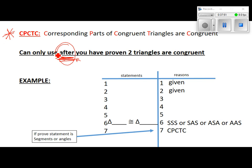We don't even know what the problem is. How many points would this be worth on a test? 14. We don't have any idea what the problem even says, because Branson apparently can't read this. How many points are we going to get here if we guess right on that? Eight out of 14. And we don't even have an actual problem here. All right? It's at least higher than a 50, right? You could grab a calculator and divide 8 by 14 and see what it is if you wanted. But we know it's higher than a 50%.